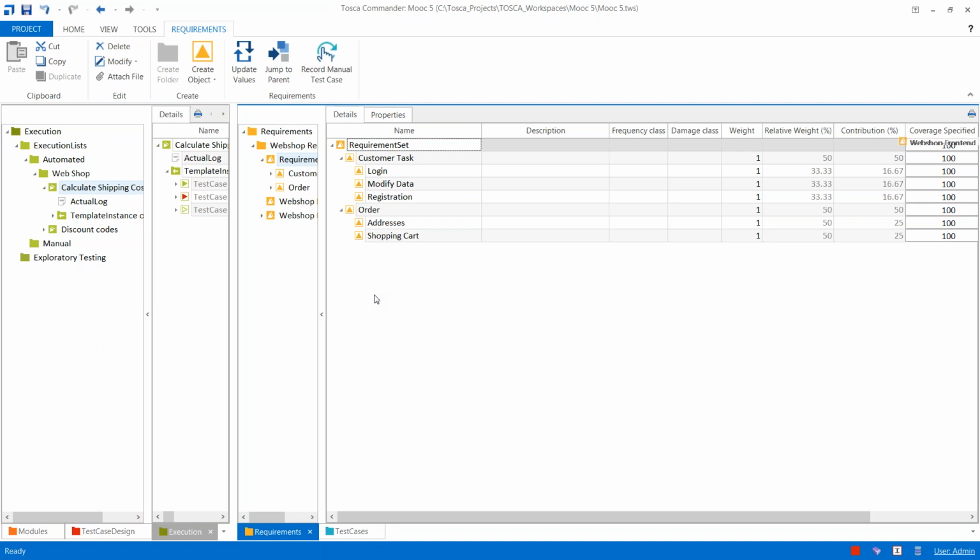We're working on making it as convenient as possible. Don't forget, Tosca is not a requirements management tool. The requirements in Tosca are for doing the risk assessment of your test. We're not there to manage your requirements. Tools like Jira do that way better. But we integrate with Jira very nicely, very closely. So it's always good to know that if you only hold your requirements in Tosca, you're missing out on something.